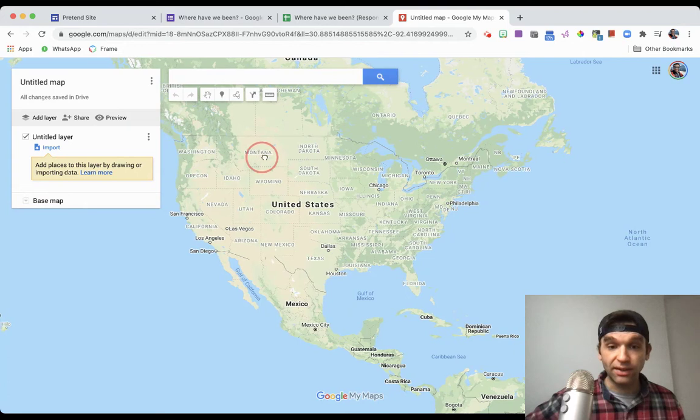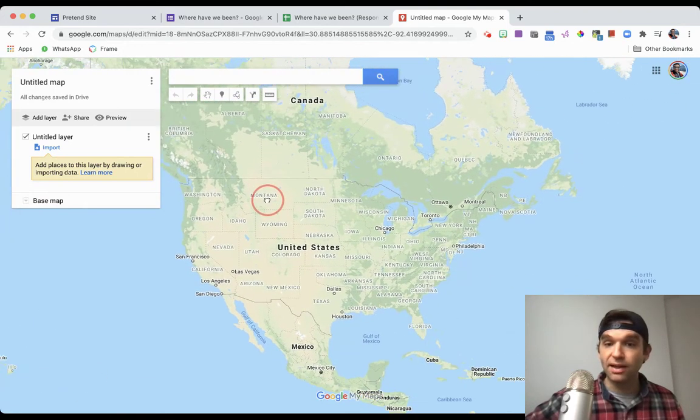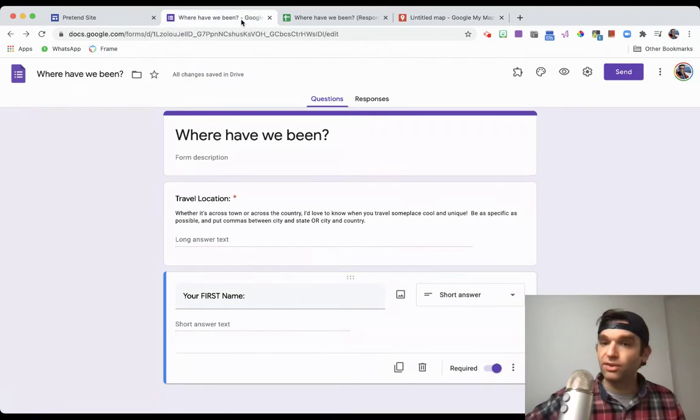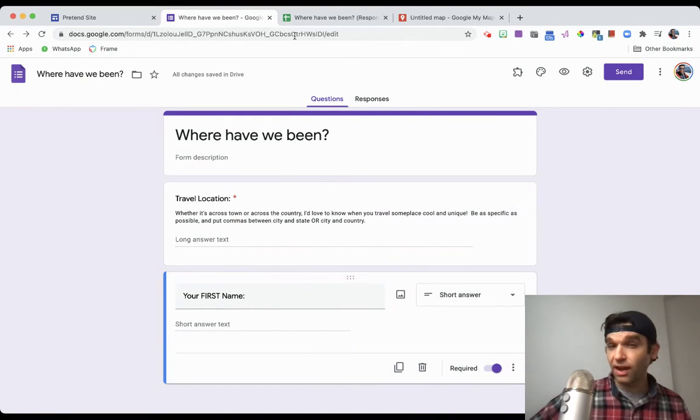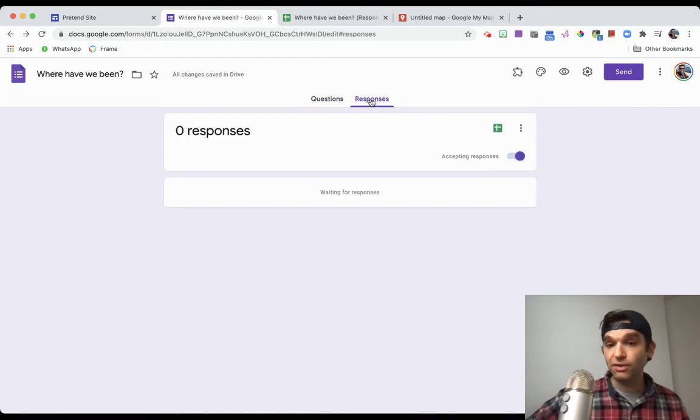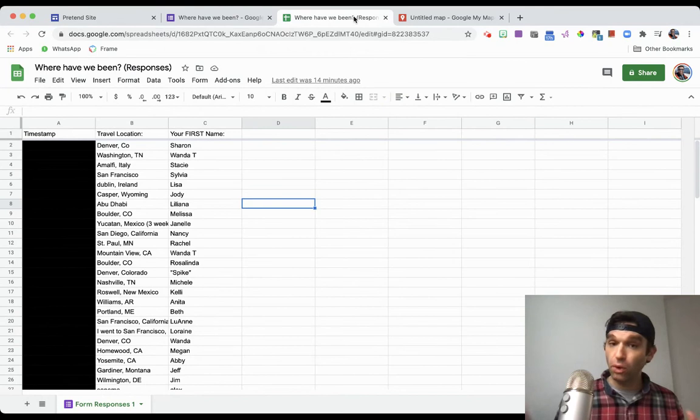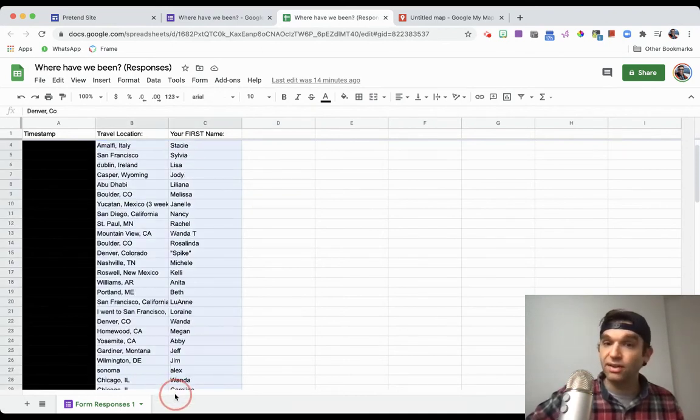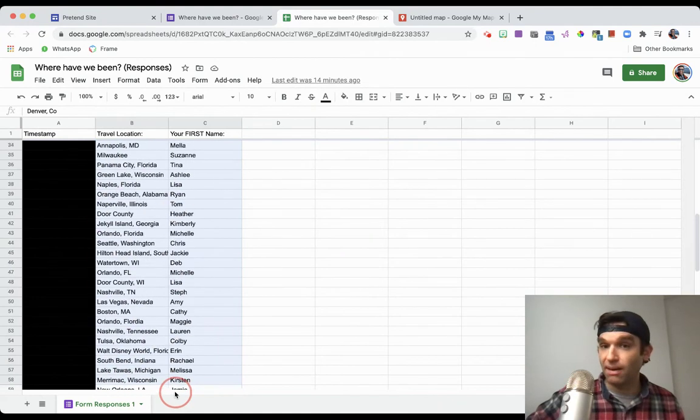And when I click that, you'll see I've kind of made this now blank map that has nothing on it. Well, let's jump back over to this Google form here, because remember, with Google Forms, you can have it where every time it's filled out, if I click on this responses tab, I can click this little button that says view responses in sheets, and it can actually make a spreadsheet for me that has all of that information on it. And what's really cool about My Maps is My Maps can take this information and can turn it into a map. Really neat.